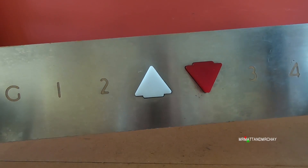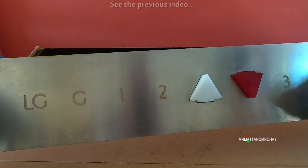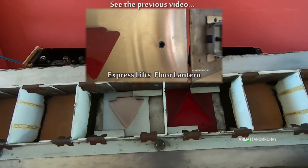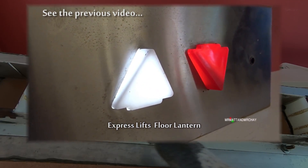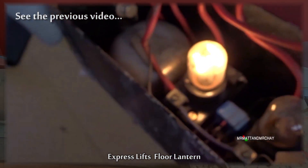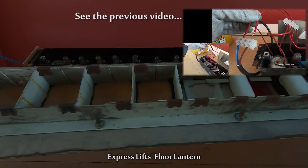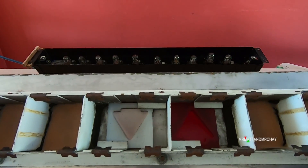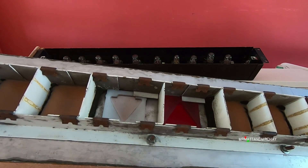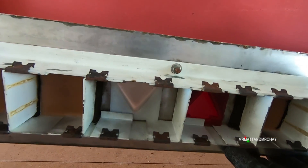This is very similar to the up-down display panel for the landings, but obviously this has got the lift position included. Behind - well, that's quite familiar. We've got the segments which are divided up by these pieces of metal here. These obviously just slot in, and there's a cut-out at the front for them.